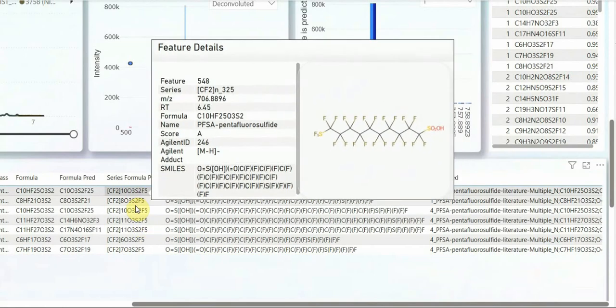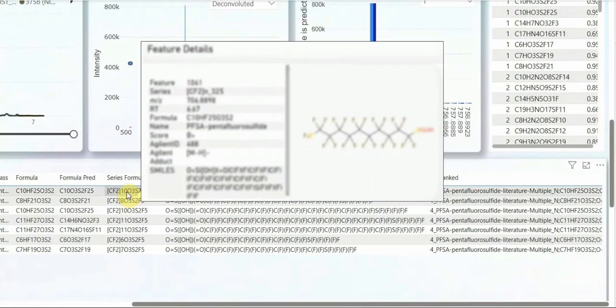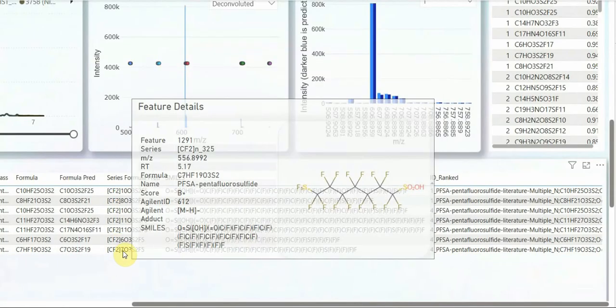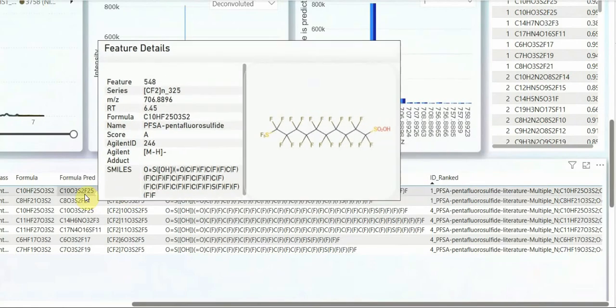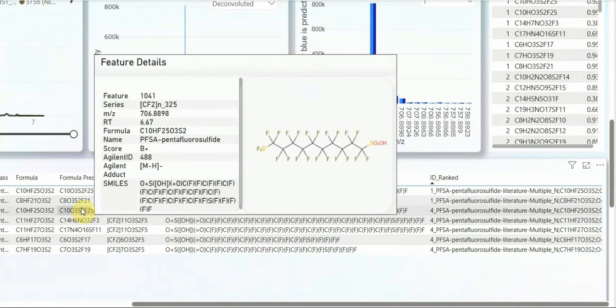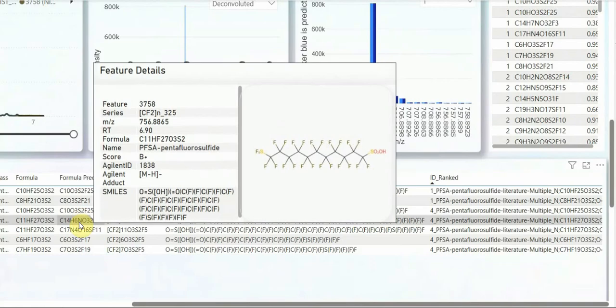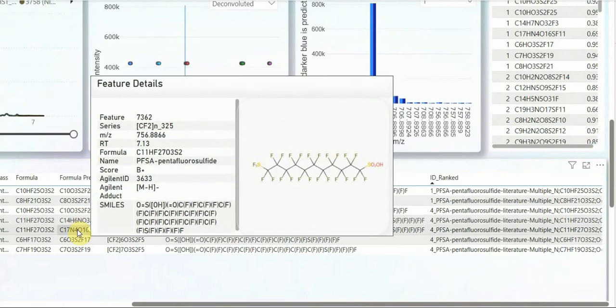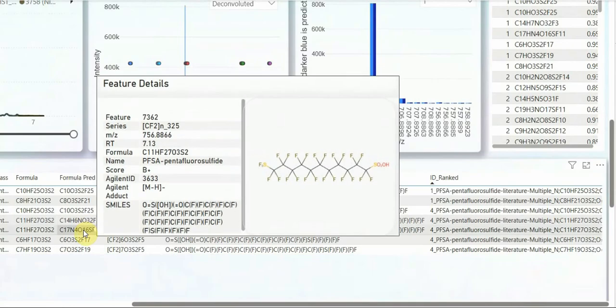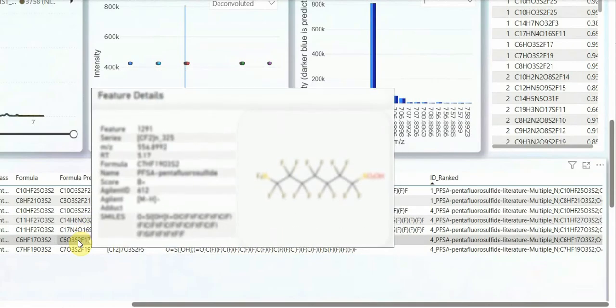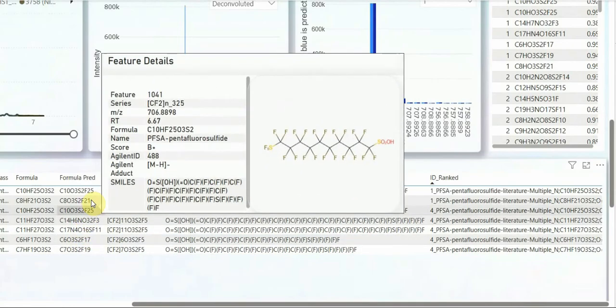So you can see the subclass here, and you can see the formula prediction across for all of these members of the series. You can also see that the formula predictions themselves, the individual ones, were quite accurate, with only one being incorrect, or 2 here being incorrect, out of 1, 2, 3, 4, 5, 6, 7.